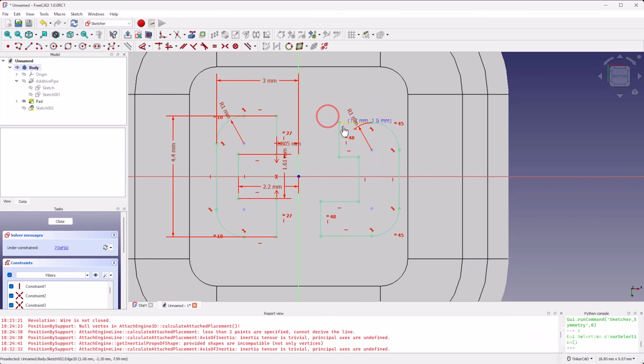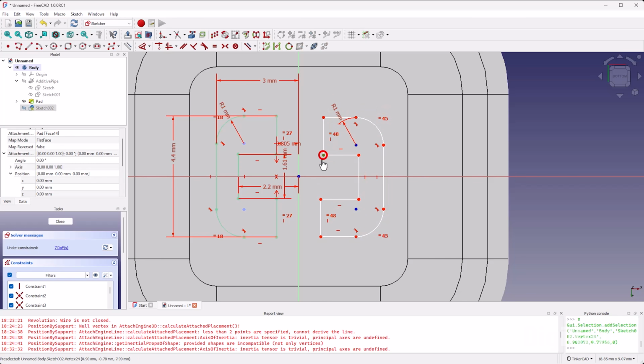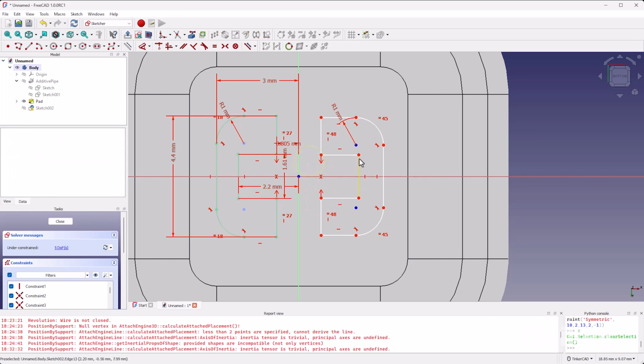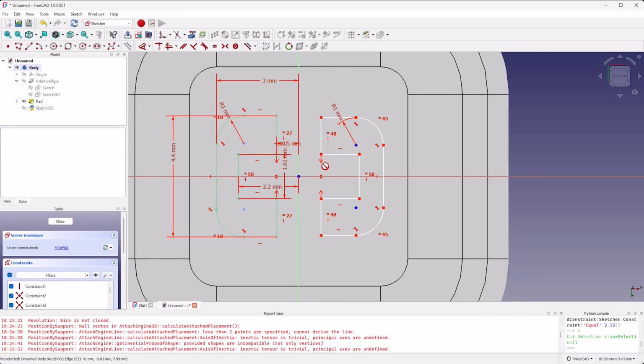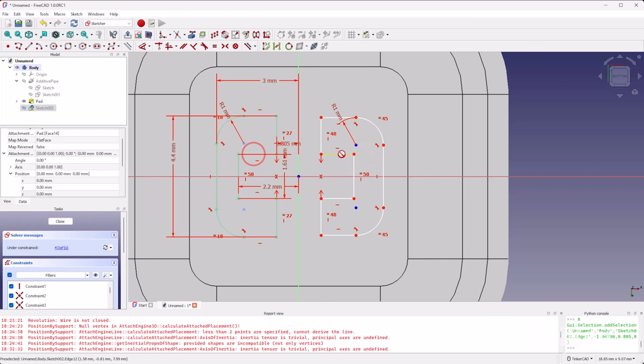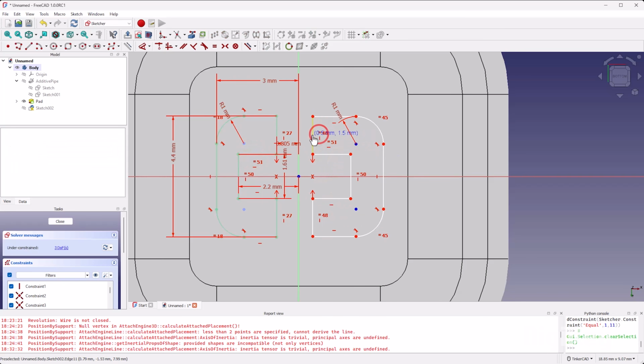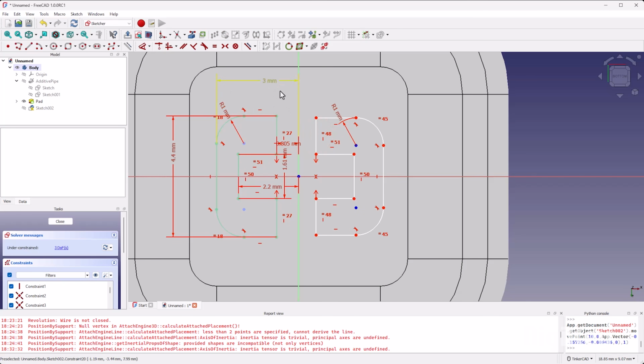With this, we can figure out what's going on here. So it looks like we can probably set some symmetric constraints. So S to select these around that line. That solves that problem. Let's use equality to set this line and this line to be the same. Right click. Let's set equality to be this line and this line. Right click. Looks like we need to set this distance here.